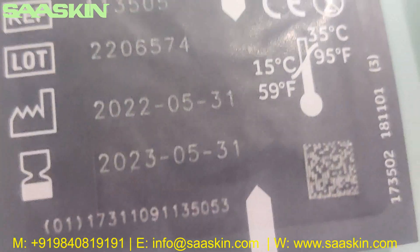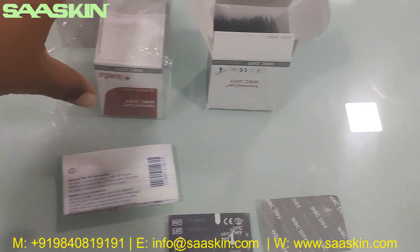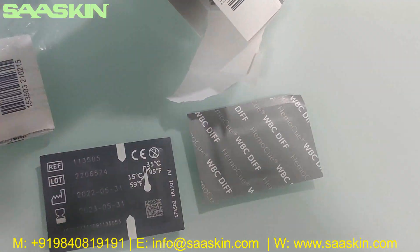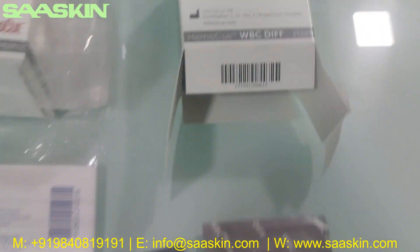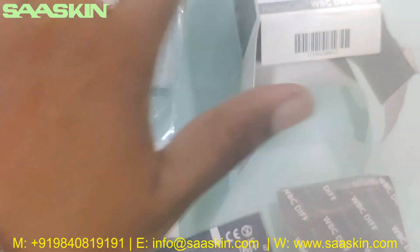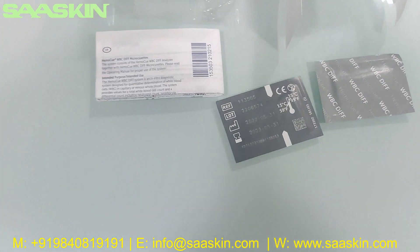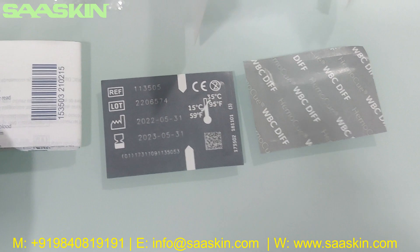You can see the microcubets — you have 25 in a pack. You can see this here. The other side is like this; it says HEMO-Q WBC differential. So if you look at the HEMO-Q WBC differential microcubets, in a standard order a pack of 50 microcubets will come, with two boxes of 25 microcubets each. In this box you will get one IFU brochure with complete instructions to do the test. And you will have the microcubets like this.